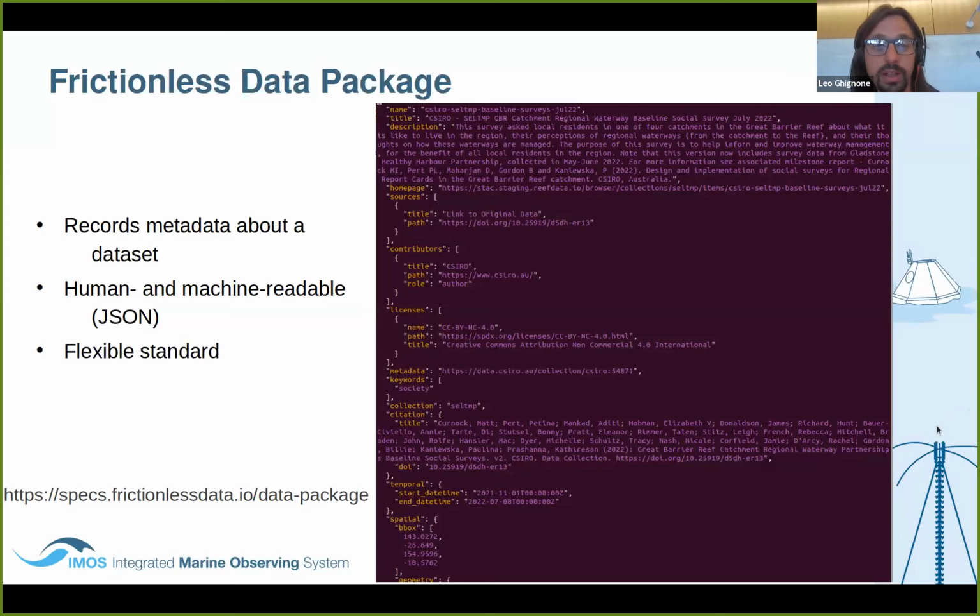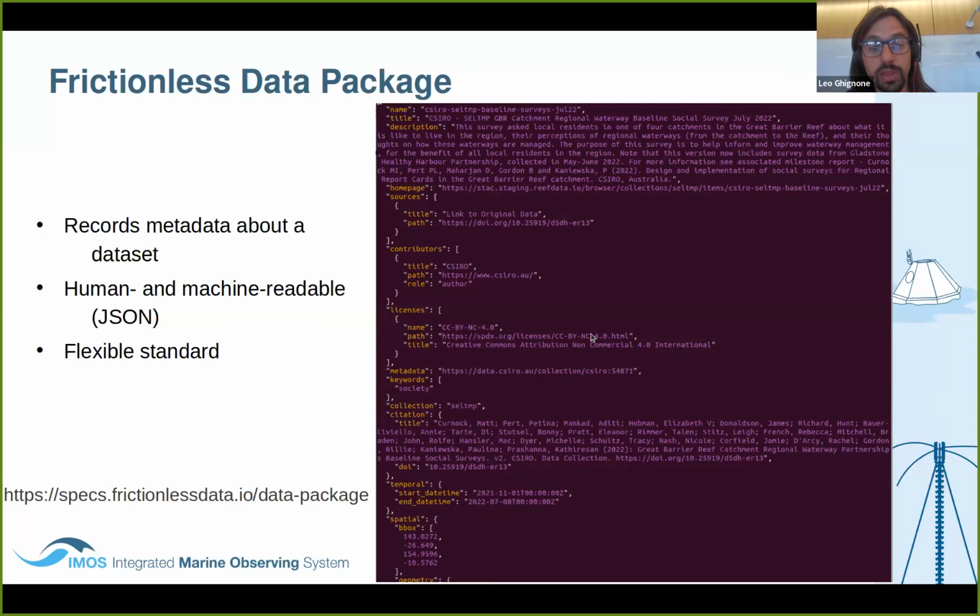In this JSON file, we have some specific key value pairs that we can provide. For example, name of this dataset, title, description, some links, contributors, and other things. In particular, there will be one entry in this file, which is called resources, which basically points to the data. Usually the data will be in the same folder as this data package file, but it can be anywhere. You can give it a URL if you're describing a data set that's available online.